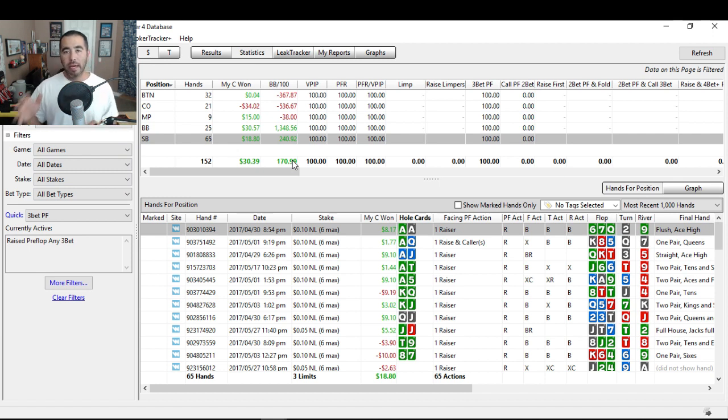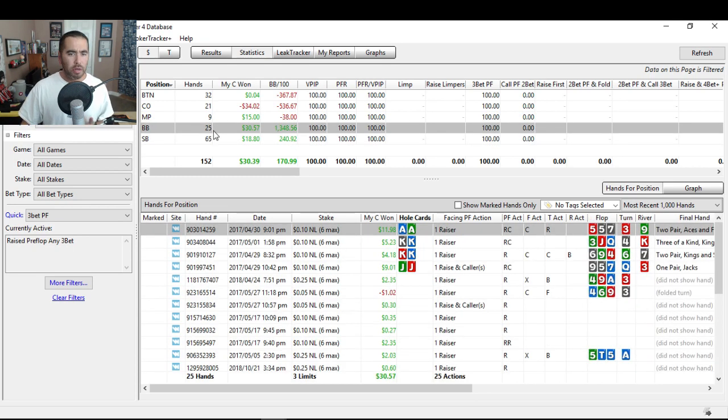We've already kind of determined that they use the big blind to do a lot of calling. They're 3-betting not that frequently, which means they're 3-betting in the big blind for value most of the time. As we can see right here, only 25 hands. We've seen 4 showdown hands, because the hole cards are shown to us for this opponent. And they have a positive win rate of 1,348 big blinds per 100 hands, which, if you break that down, that's 13.4 big blinds per hand. Every time they 3-bet out of the big blind, 13.4 big blinds profit. So they're doing pretty good out of the big blind.